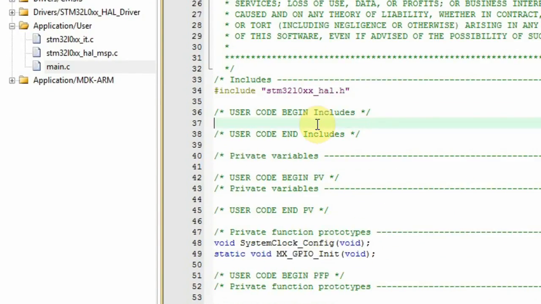The reason for this is that you, the user, can only add your code between those lines. At any given time we can go back to the Cube, change some peripherals and go back, and the Cube will not affect any of the code that we wrote between those lines.